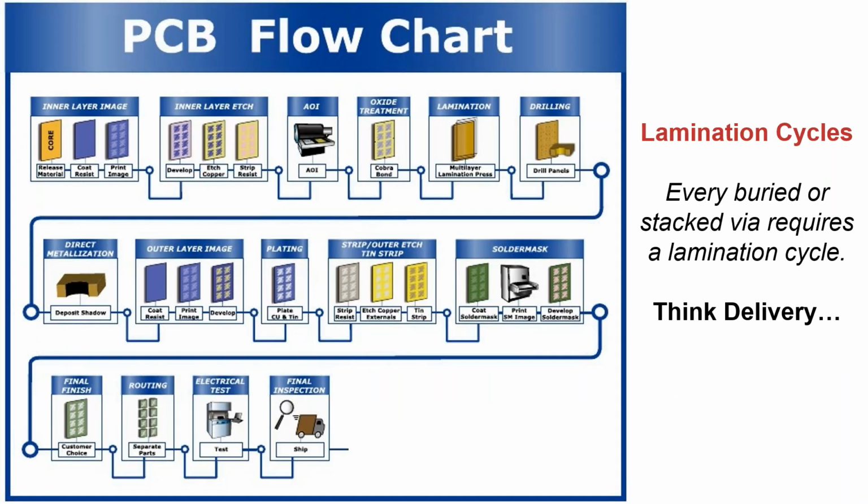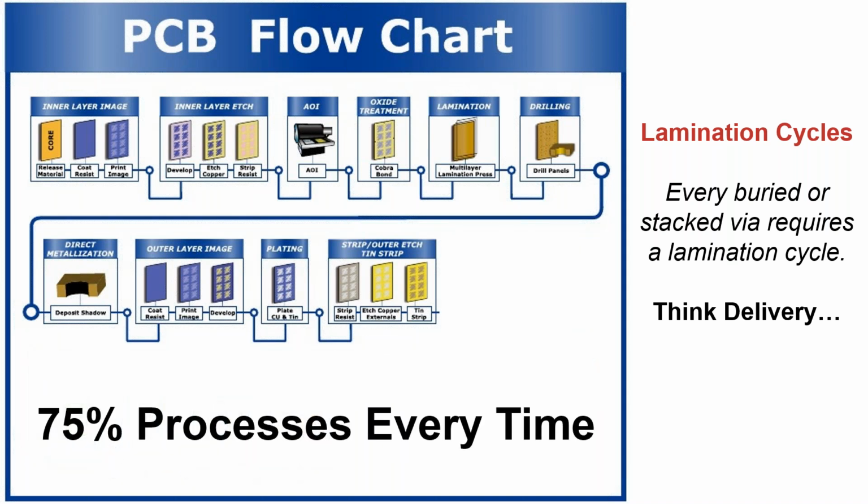And the reality is that this is an old flow chart of how to manufacture a printed circuit board. It doesn't go through every single step, but the whole idea here is to demonstrate what has to happen when you put in a buried or a stacked via. So for every set of buried vias that you have, for the most part, you've got to go through 75% of the processes, right? Once you get out of your resist strip, you have to go all the way back and start over again, because you're going to be doing this every time.